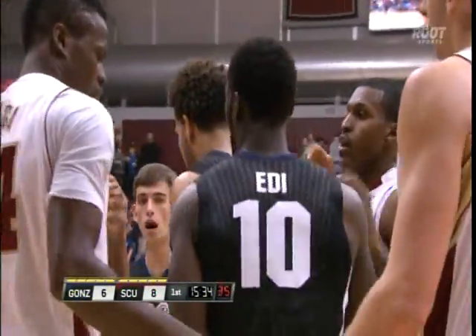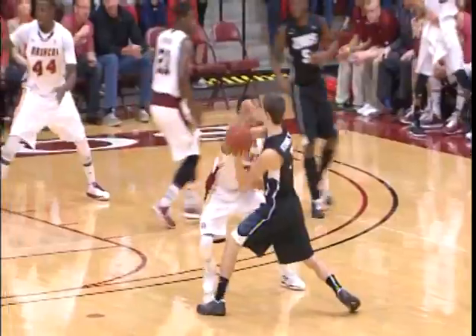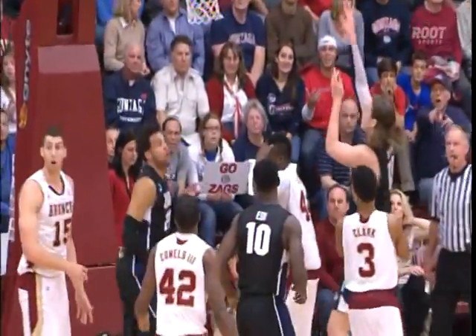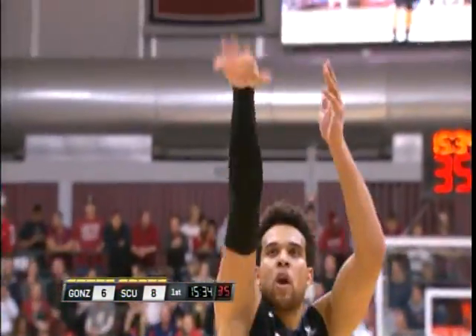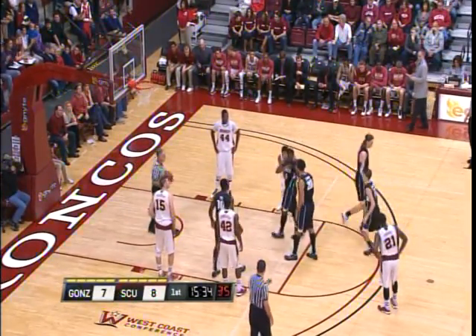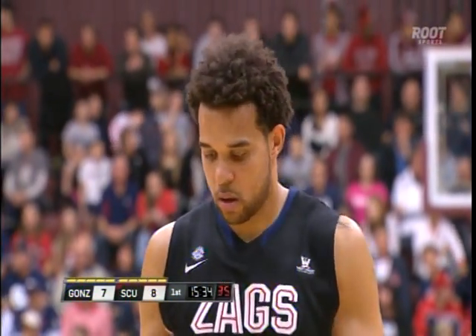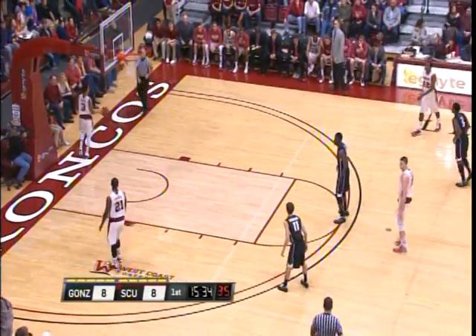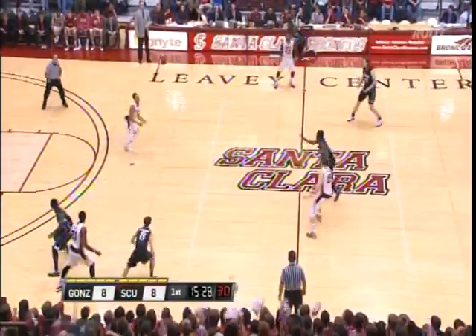Harris inside — Trasolini thought he had a clean block, but he fouls Harris, and Harris is going back to the free throw line for the second time this game. David Stockton, Landry, Eddie on the floor along with Harris and Olenek for Gonzaga. That's a position on the floor that Gonzaga will put Harris in as many times as they can throughout tonight and the West Coast Conference — his quickness having opposing bigs guard him at the elbow is going to be really difficult. Brandon Clark, number three, on the floor for Santa Clara, giving Rockamore a breather. He's now with four points and leads all scorers — Clark, a sophomore out of East Chicago, Indiana.